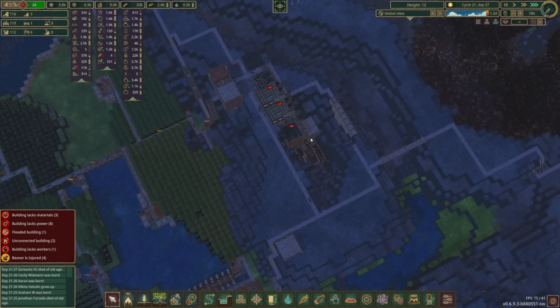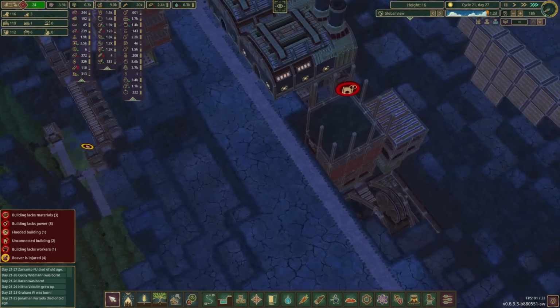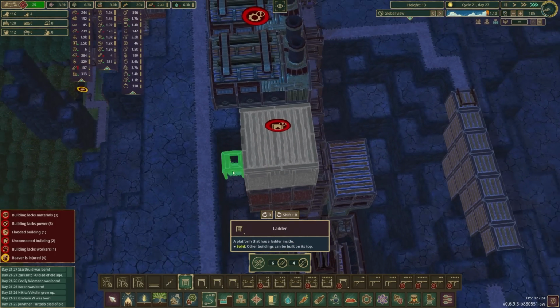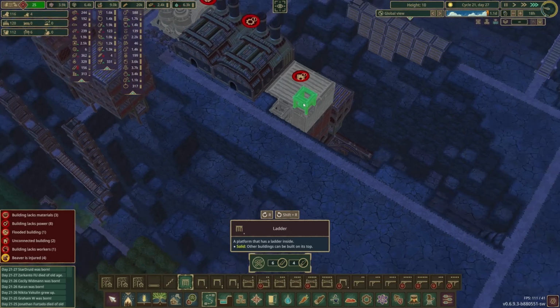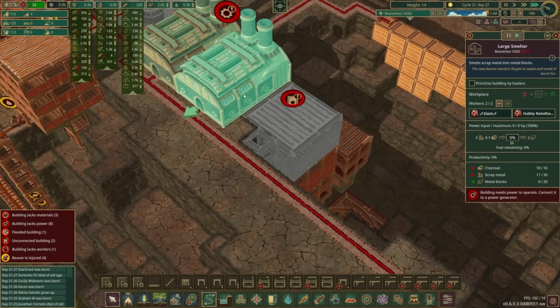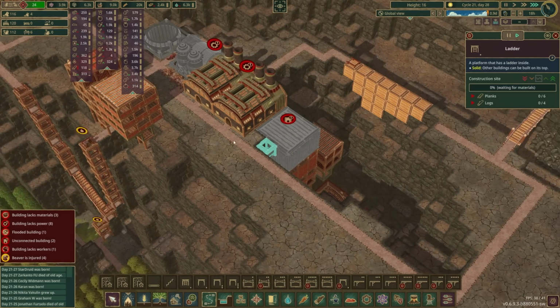This has objectively not gone super great. But we're trying. We're doing our best. And I think this is going to overall be a good thing that we've done here. So that's in place. Yes, I do know that the large smelter cannot go on top of this because it will block the ladder, and that is okay. That's fine.